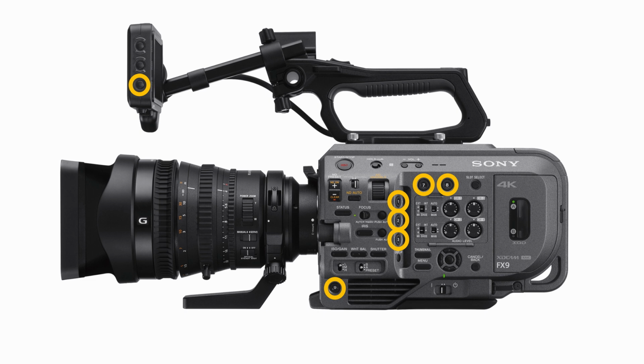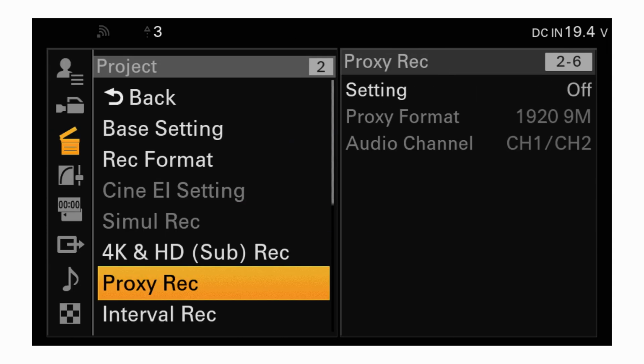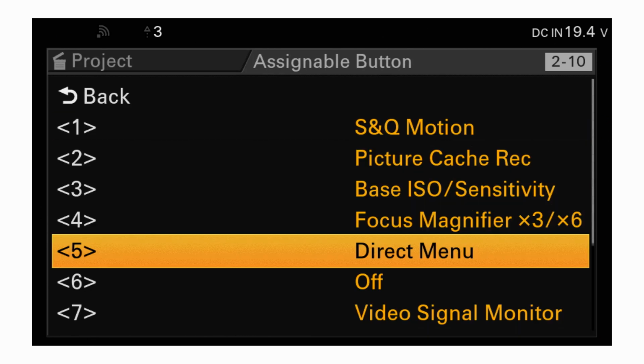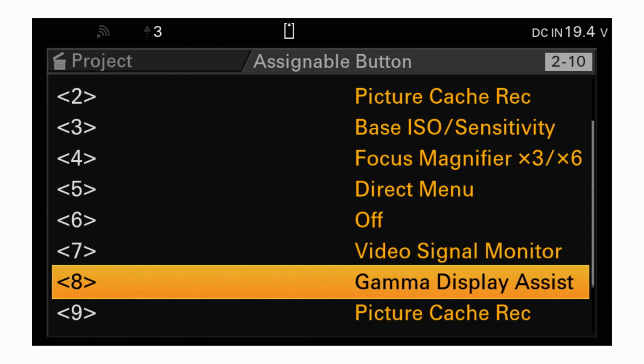The FX9 has 10 assignable buttons, plus the ability to assign an alternative function to the focus hold button that is found on certain Sony lenses. By default, there's nothing assigned to buttons 2, 3, 6, 7, 8, 9 and 10, so there's plenty of scope to add new functions to these buttons. Functions are assigned to the buttons via the menu, under Project and Assignable Button. A suggestion is to assign the base ISO or sensitivity and video signal monitor options to two of these buttons, as these will likely be commonly used functions. In addition, if you shoot using S-Log3, you may want to assign Gamma Display Assist to another of the assignable buttons.